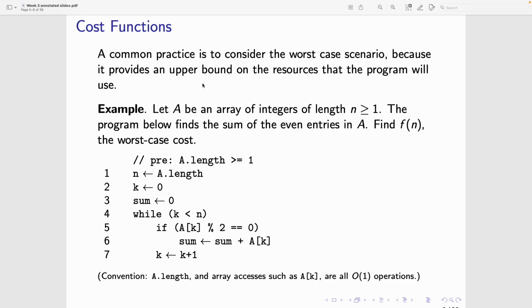Actually, yeah, I really like that phrasing, bound on the resources, because if you're, say, listing the system requirements for a program, you should be able to tell your users how powerful a computer they'll need to run the program in all cases. So if your program has a niche use case that uses a lot of RAM, you would tell them that they would need a lot of RAM for the entire program. So that's another explanation of why worst case analysis is useful.